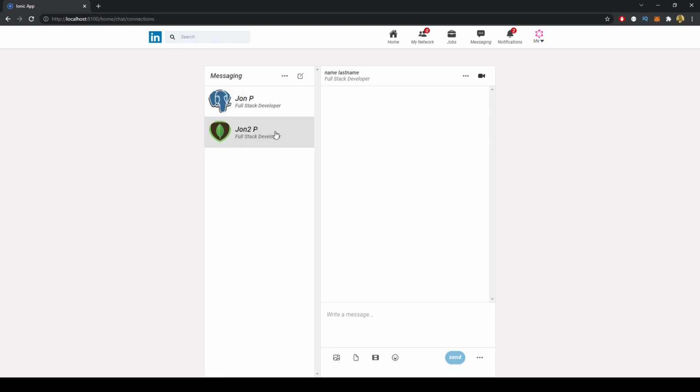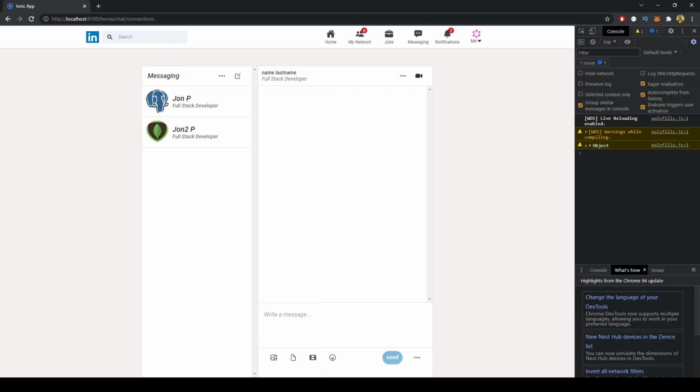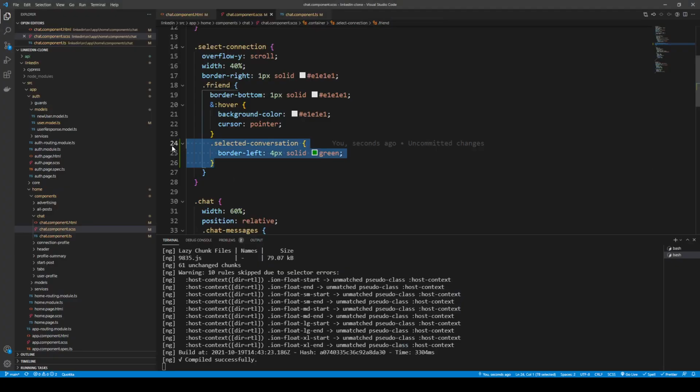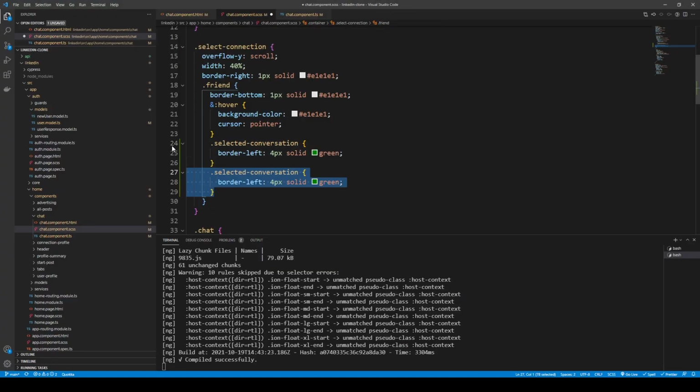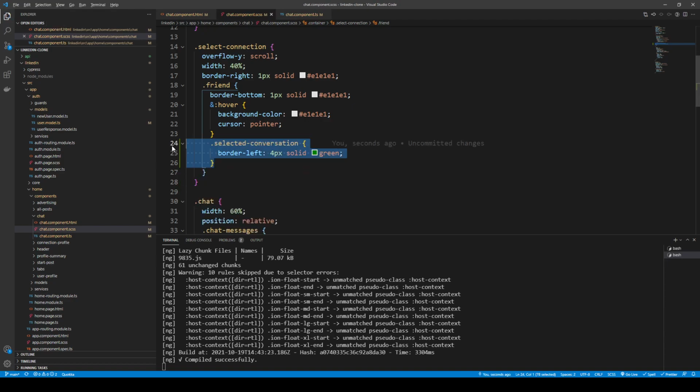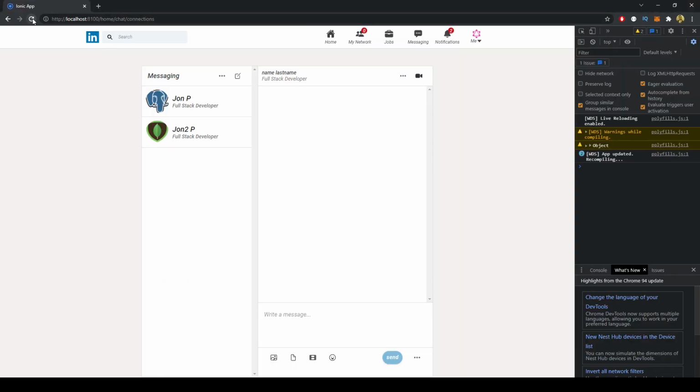So right now, nothing's being applied here. So let's just see why not. And I believe this should just be tabbed down one. So let's just do an alt down. And let's see if this works. So right now you can see the green rectangle's been applied. And if we click on the next one, we can see that's moving.